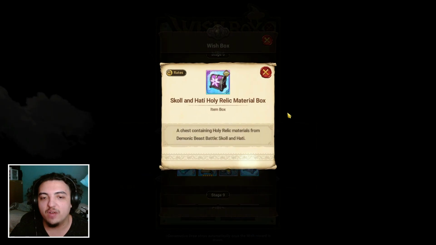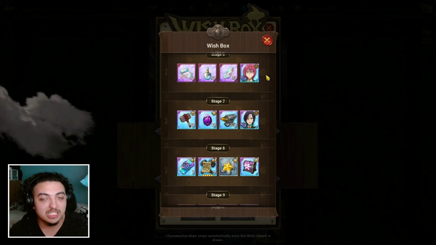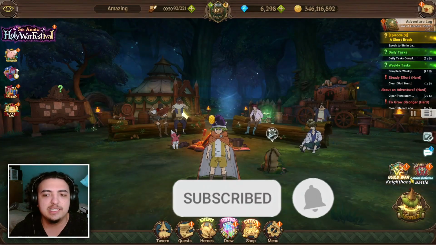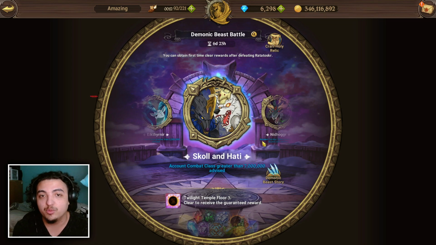They did mention on the live stream as well that we will be getting one for Nidhogg and Ratatoskr. So when that does drop in part 2, I will do a video on what holy relics to prioritize from that. But what I want to do in today's video, guys, is go over the bird, deer, and skull and hottie relics, and specifically talk about a few of the really good ones that I would recommend you guys prioritize with those free holy relic boxes that you're getting in the wish box event.